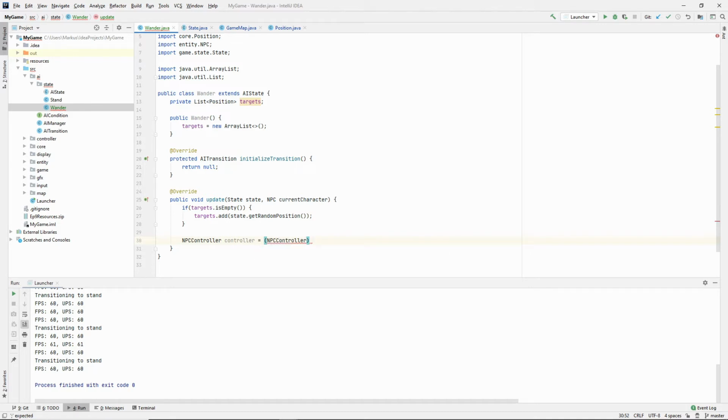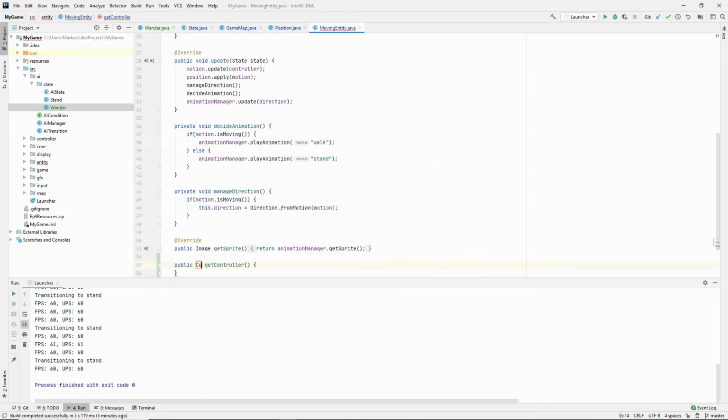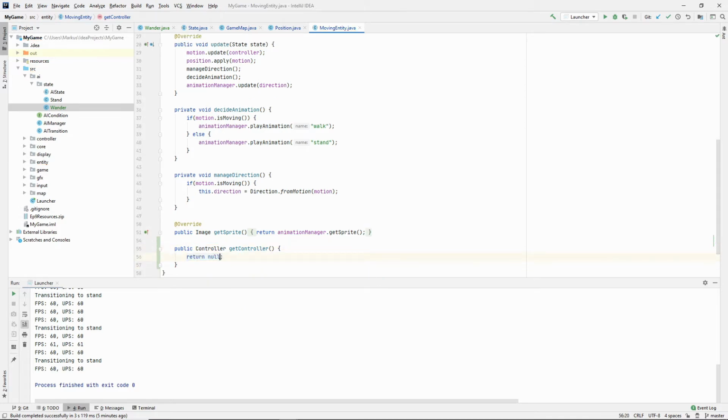If they don't, this will throw an exception, which is fine, because if for any reason our NPC is not using the controller, we have an error somewhere anyway. So current character get controller. We have not generated this getter yet, so Alt Enter, create method getController, and the controller is inside the moving entity. Go here, make sure that it's a controller, and then return our controller.